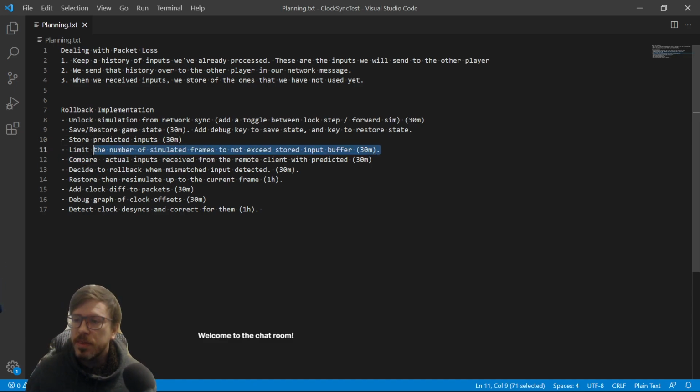And then we're going to limit the number of simulated frames. We can only store so many inputs that we're predicting, right? Also, we don't want to get so far out of sync with the player that we have these giant rollbacks. So we're going to limit the number of forward simulated frames until we pause, like we would do on delay-based netcode, to wait for the opponent. We're going to make this limit pretty high, maybe 10 frames or so. If you're that far out of synchronization with your opponent, you might as well not be really playing a match at that point.